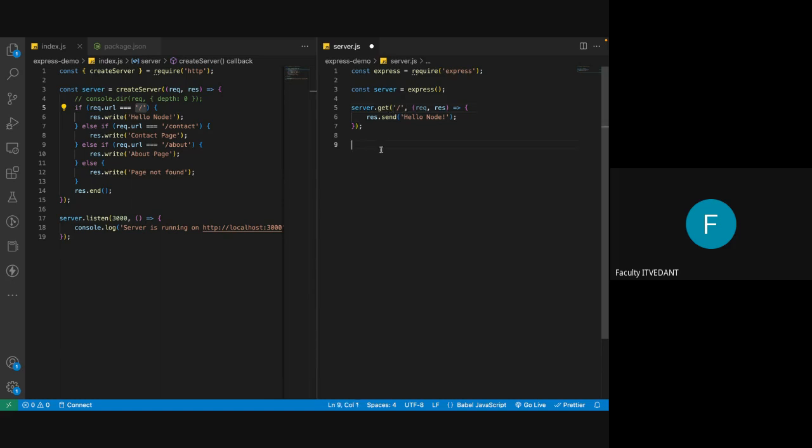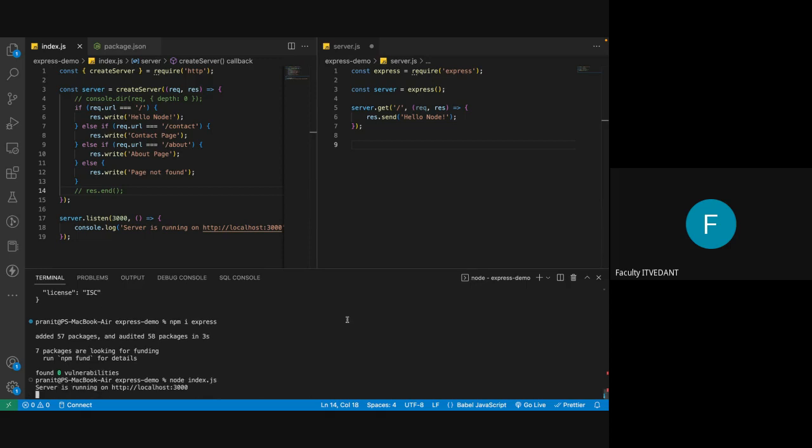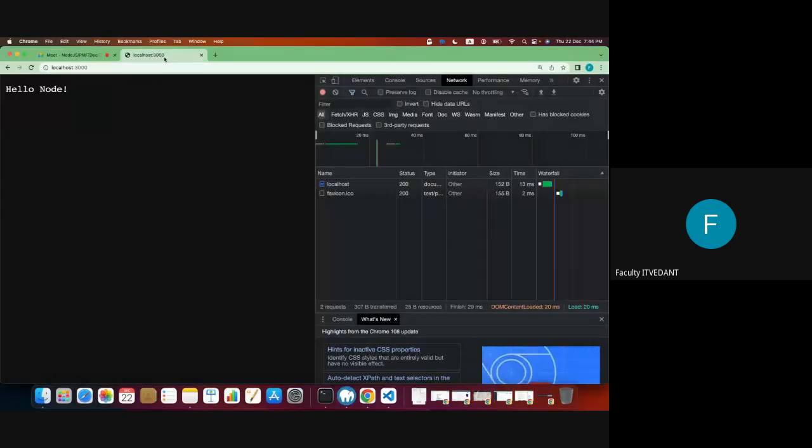By the way, one more thing I forgot to tell you. If you don't write response.end, what will happen? Let's see that first. I'll just run node index.js once again. If you visit any of the URLs, you will see that you haven't received the response yet.